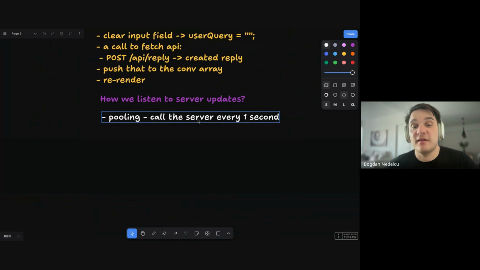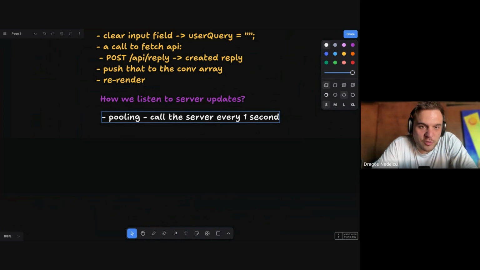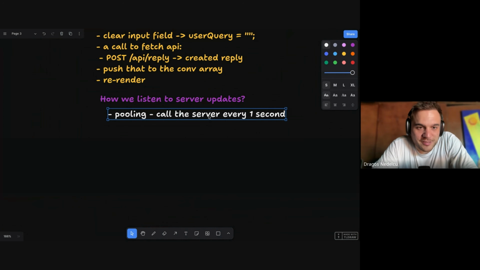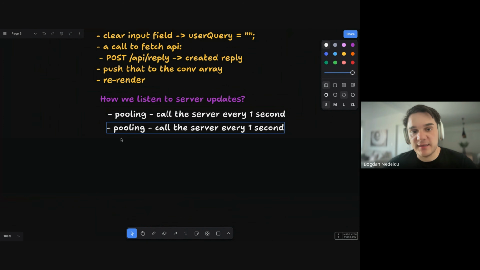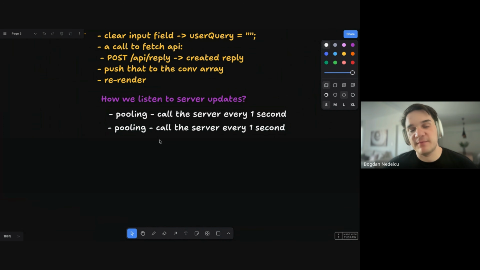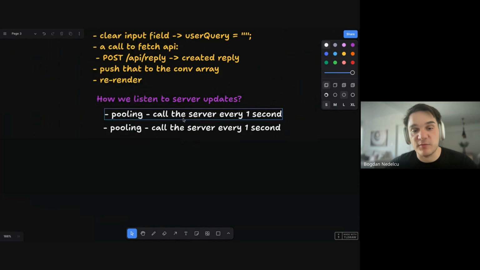The problem here is that you're going to be bombarding your server from each client with calls every 1 second. I also remember we have about 2 billion users. So, simple math, every second, 2 billion calls. Exactly. One way or another. And I think it was 2 billion monthly visits. But the thing with GPT is that people make a lot of queries. So the session is usually very long. There's a lot of queries. And so with the LLM and all that, the requirements on your backend will be almost impossible to build or way too expensive to be sustainable.